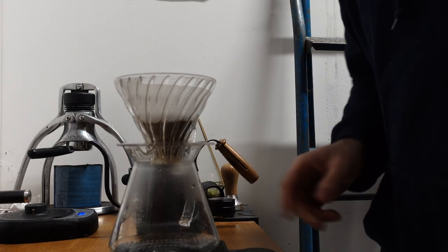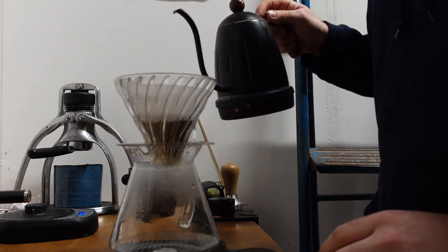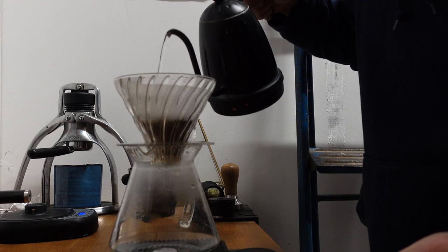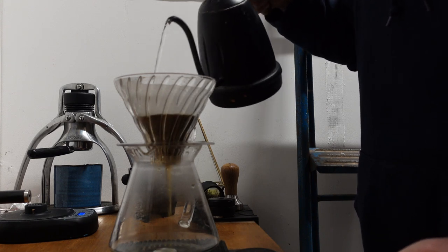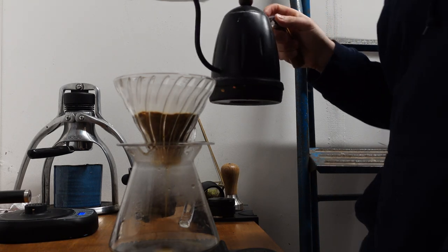I can't remember where these beans are from, but they were gifted to me from an assistant of mine. He just turned up one day with beans at the best possible moment because I quite literally didn't have beans. Anyway, 16 grams in, 250 grams out. That's what we're going for here.